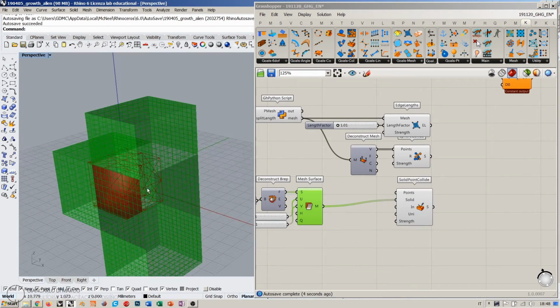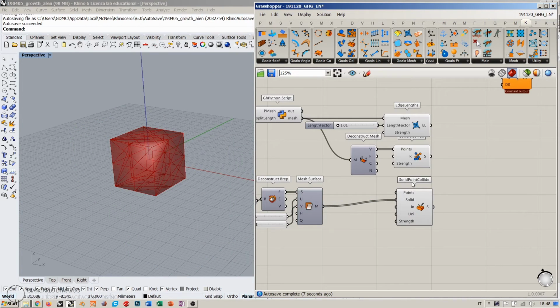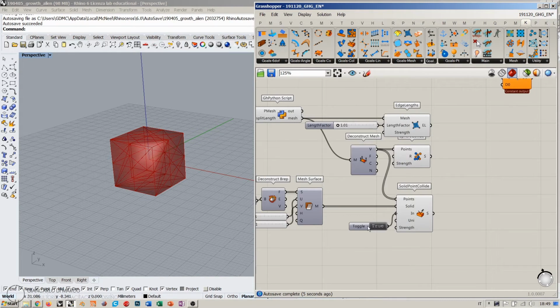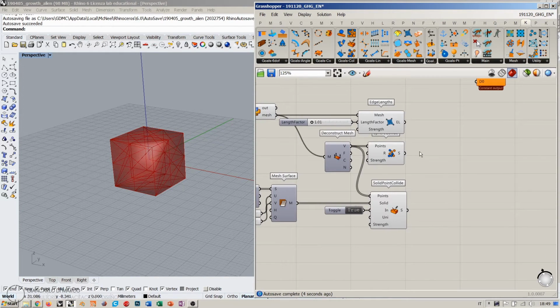This cube is quite big, by the way, but doesn't matter. Let's see what happens. And the points that I want to maintain inside are the vertices of our cube. And I want them to stay inside, so I need to plug a Boolean toggle with true to the input. That's it.